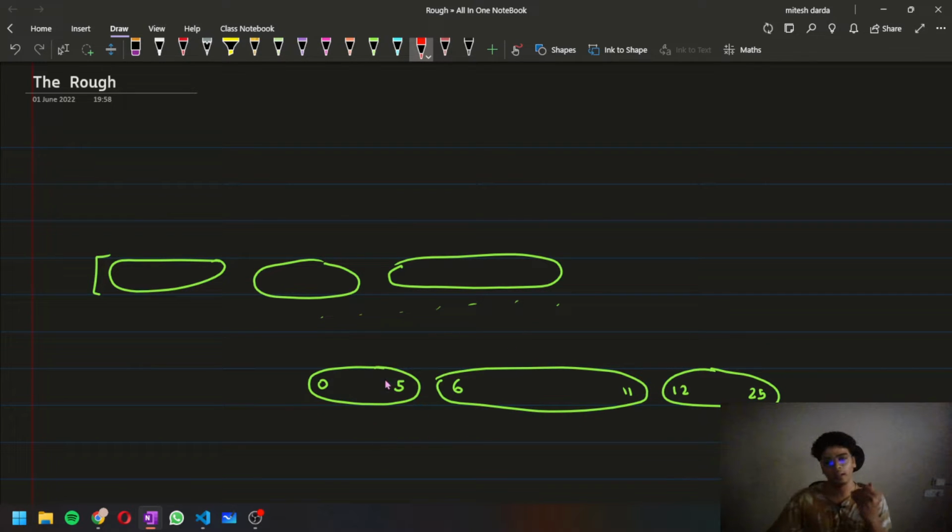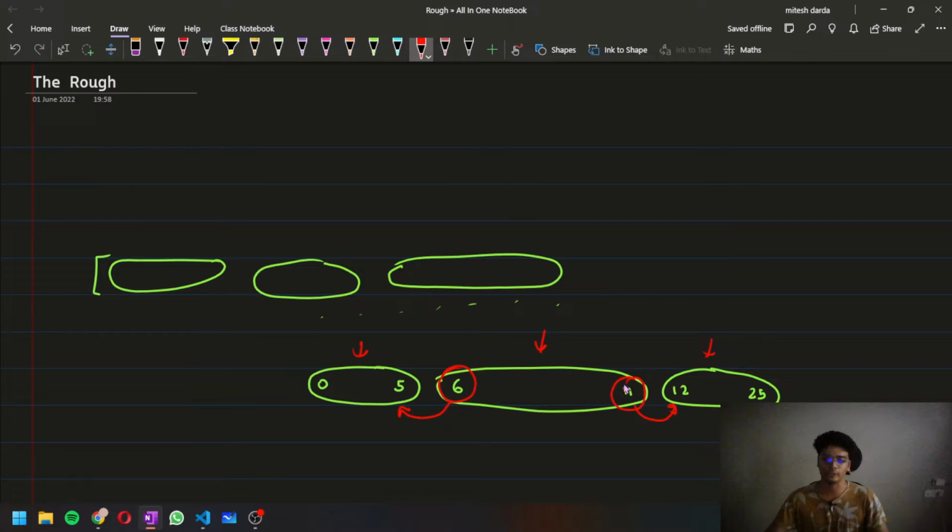Now, we already have these two sequences. When we encounter a new sequence, we should check whether there is a sequence ending at a number which is 1 less than 6. We can see there is a sequence ending at the number 5. And we will also look for a sequence ending at a number 1 greater than 11. We only have to look at these two endpoints.